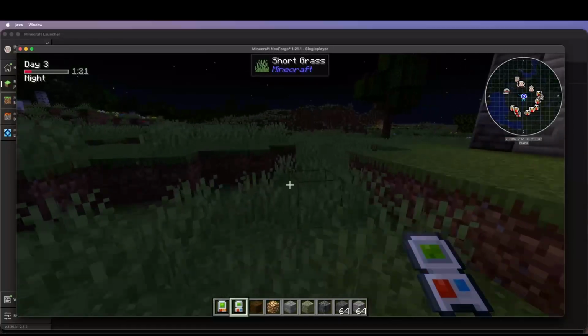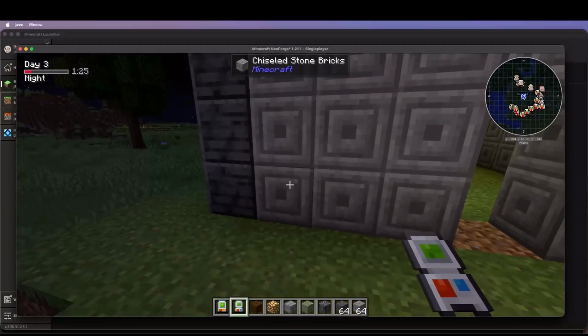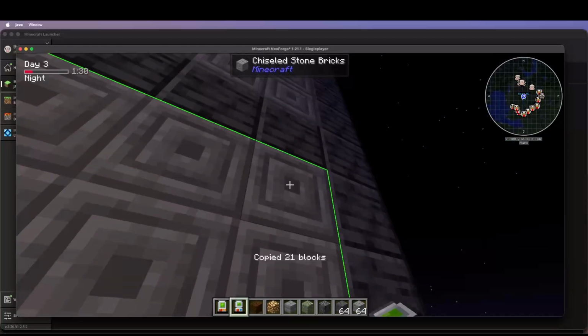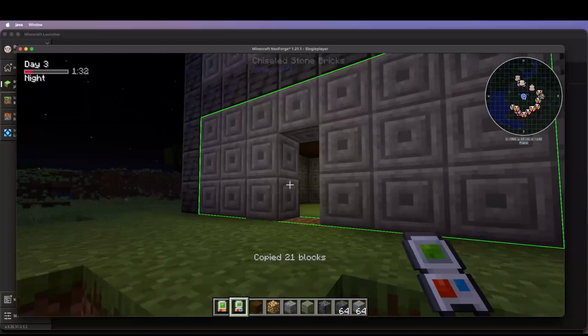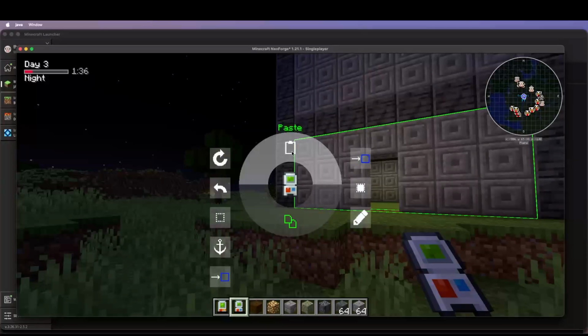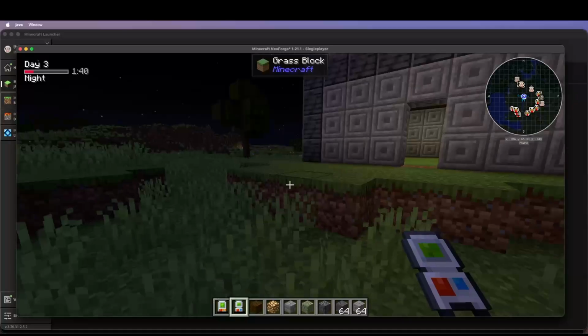So let's go ahead and copy something. Let's just copy this wall. So I'll select both corners, and we have it copied, right? And so with the mod, you can already paste this anywhere.